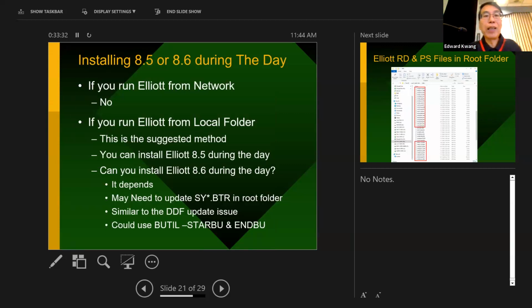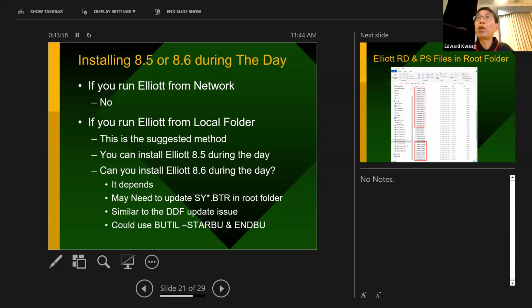Now, talking about what I have just said, this applies when you're installing LE 8.5 or 8.6 during the day. If you run Elliott from the network, then no, you cannot install during the daytime.